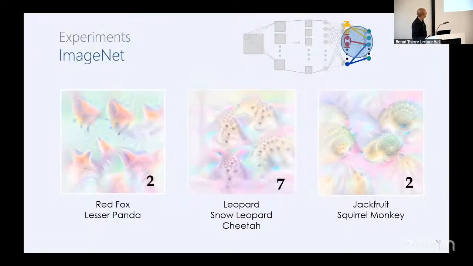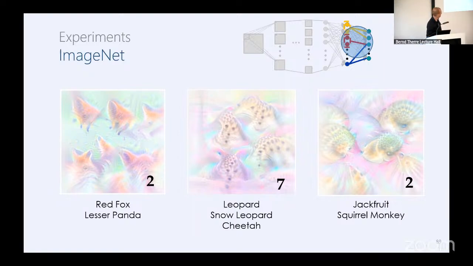We can do this for other, well, so some other results that we found, right? For example, here on the left-hand side, the red fox and the lesser panda. So I think everybody knows what a red fox, a regular fox, looks like, right? The lesser panda is this reddish panda with these fluffy ears. Basically, does it have reddish furry ears? That is what this is encoding, right? So that's what these 2 neurons encode, and hence they're relevant for both these labels.